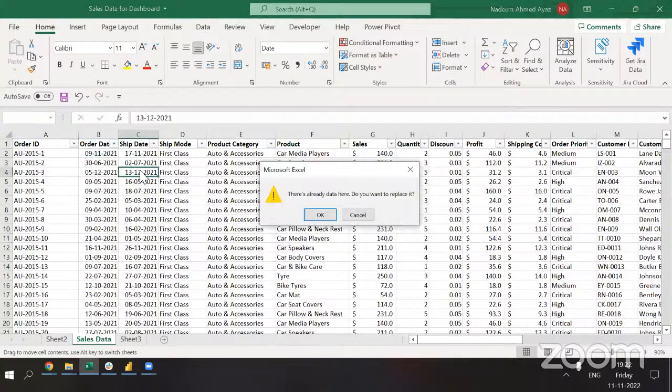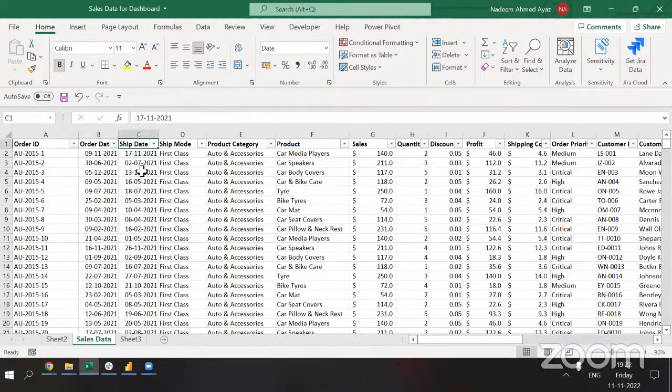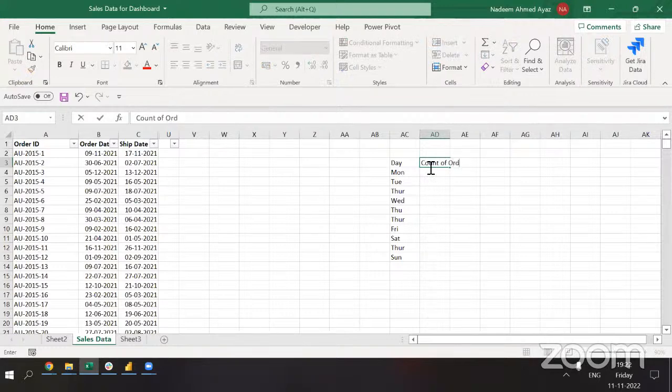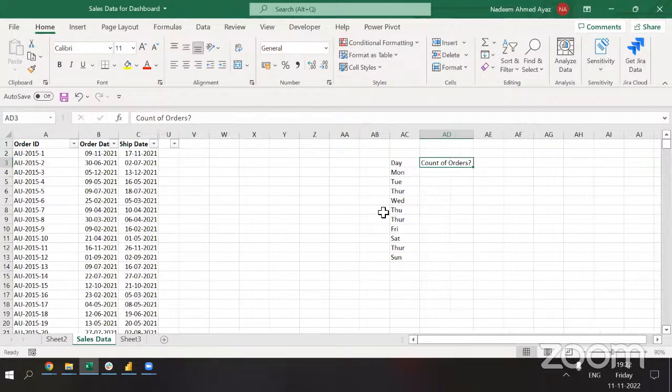One or two answers will be helpful. I will hide the rest of the data, not relevant at this stage. We will use it a little later. I need to know the count of orders as of these dates. Somebody answer this. What kind of function?